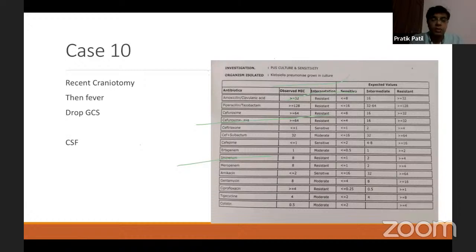So in such cases, sometimes you may have to use intrathecal drugs or drugs which have CNS penetration, like fosfomycin. Not many drugs. If you have carbapenem resistance, then most of the time you don't have a better drug than fosfomycin, or otherwise you may have to use only intrathecal polymyxin or colistin after the source control, if there is any pus or anything there. So all these things we need to consider before finalizing the right antibiotic.